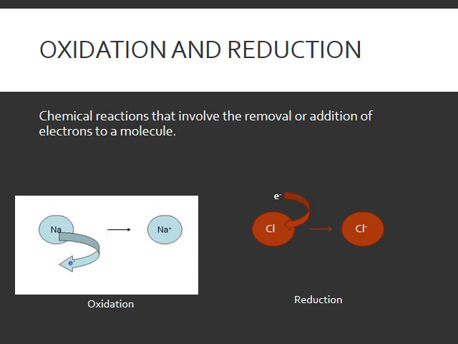So with moving electrons, if an electron is lost, that's called oxidation. If you receive an electron, that you take that electron in, that's called reduction. And there's some good reasons for that. Because on its surface, it doesn't make much sense that when you're gaining an electron, you're reducing. But think about the charges.